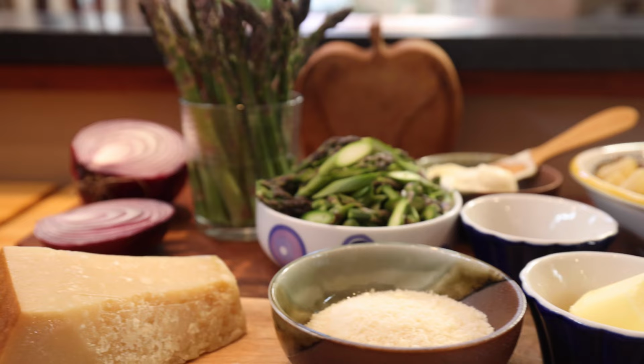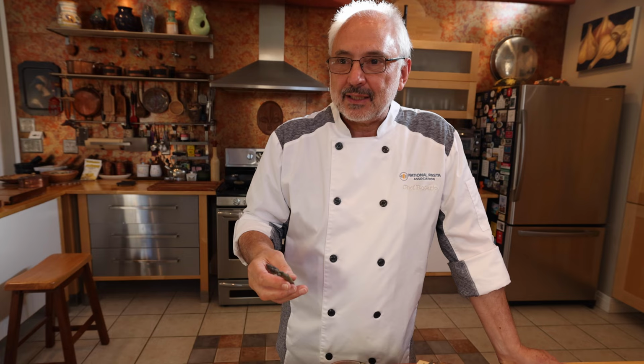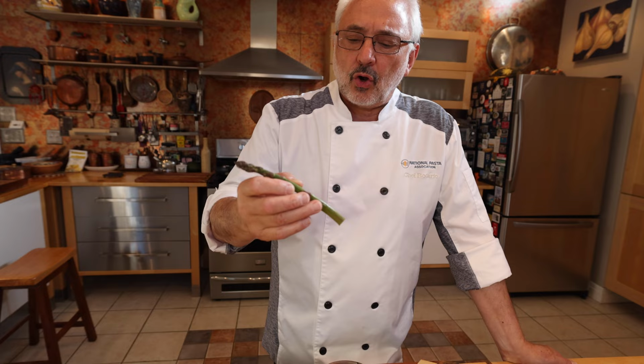Today we are making something that is typical of springtime, asparagus. They are now in every farmer's market. These are local asparagus, beautiful, deep green color and very, very fresh. And look at this, a snap.